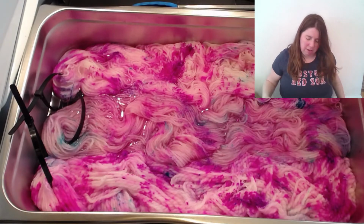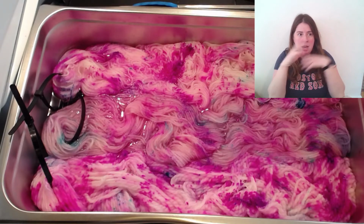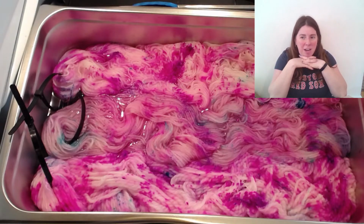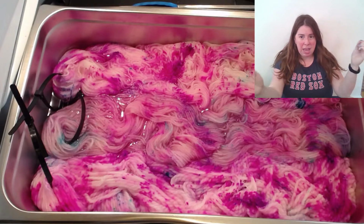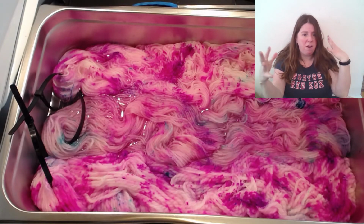Someone commented recently, I had a video where I recreated a neon yarn mop and I showed that, and I was like, there's leftover dyes, I'll use this for something. And someone's like, oh, where's the leave no dye behind video for this? And I'm just like, yeah, I think I used this in like 6 other videos. The fluorescent colors go a long way. I keep feeling like, oh, I'm totally going to use all this up. And then they're just so bright that it's so easy to not go super far.